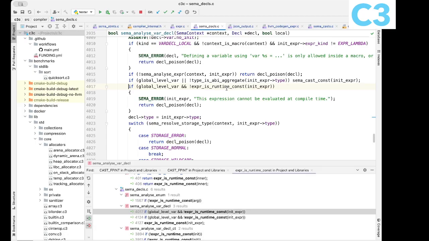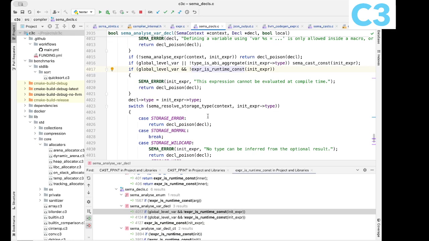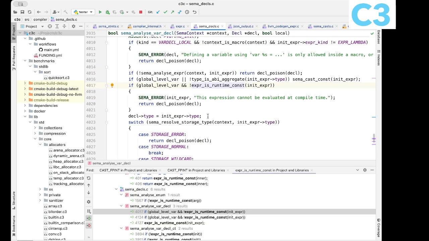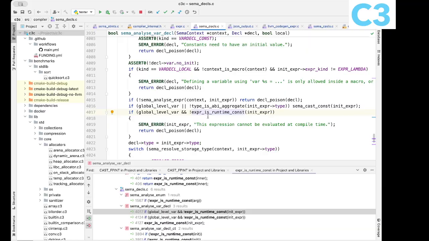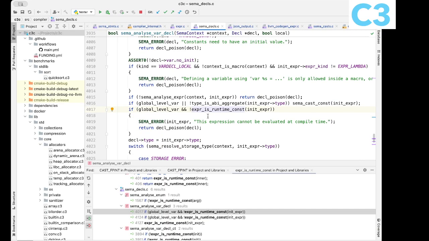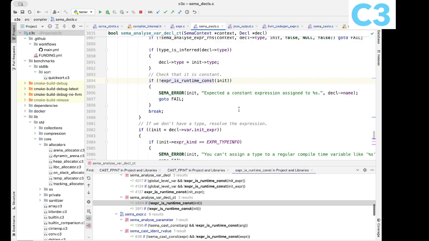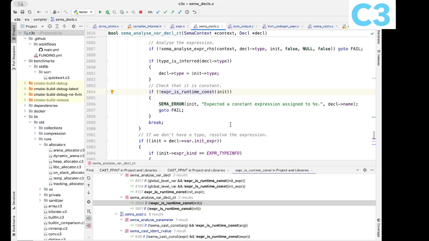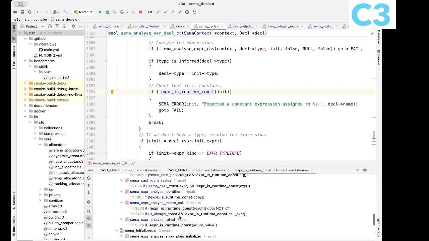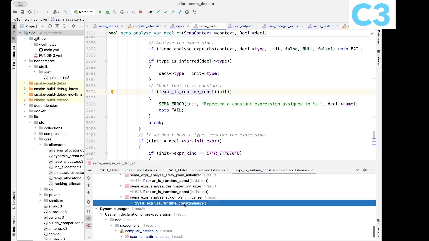That's why I have this, which is a bad thing. It would be nicer if everything in C3 was doing the same thing, so every runtime constant could also be lowered, but that would have to be a bit more complicated. So we have this actually used a lot.